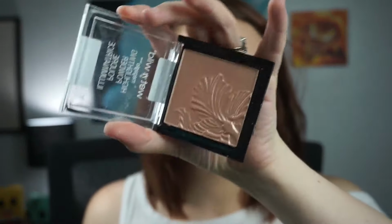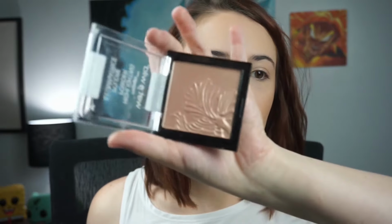I use the Morphe M510 for my highlight, and I'm using the Wet n Wild Mega Glow Highlighting Powder. What is this? Precious Petals.